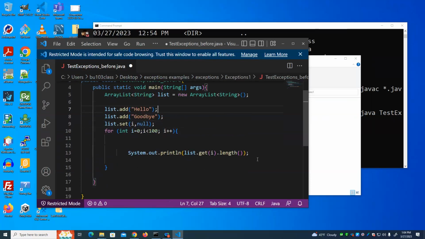And we'll be able to print out hello. Actually, we'll be able to print out the length of hello. But when it tries to run where the subscript equals 1, there is no object in that position.